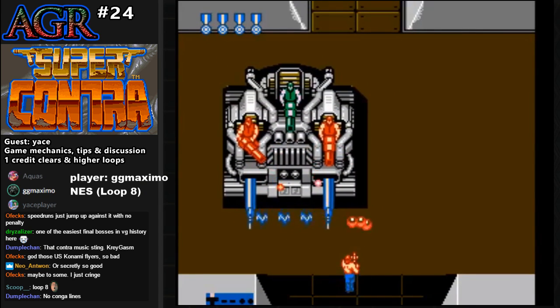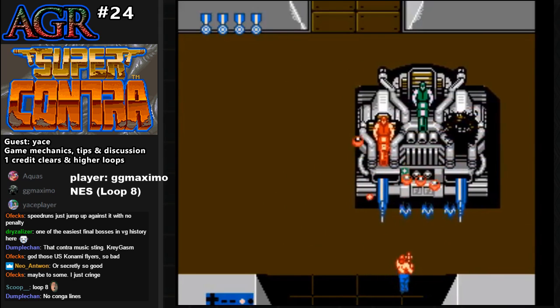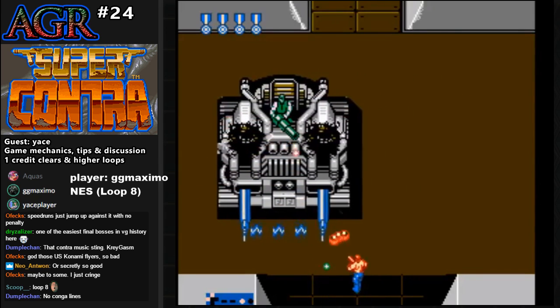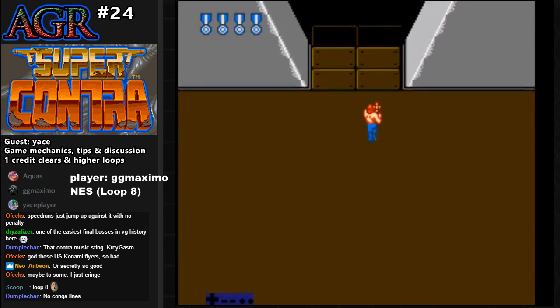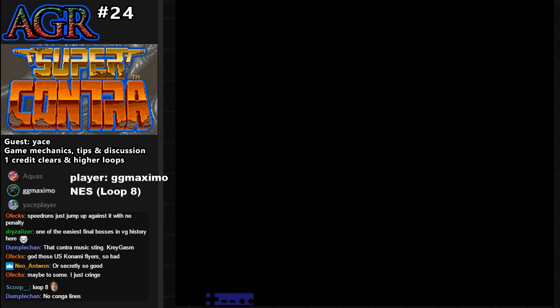Boss strategy is the same as previous loops, actually, because there's not much of a bolt increase. It goes down in roughly the same amount of time. So for me, at this point, it's a bit hard to say whether it's really that significantly harder.